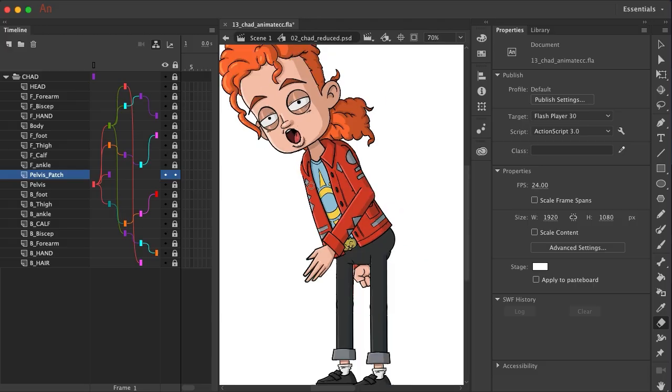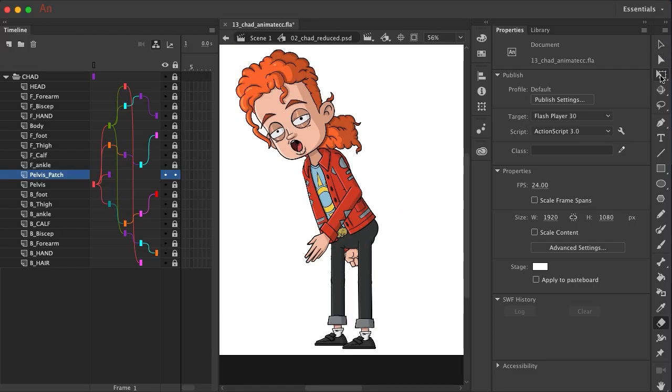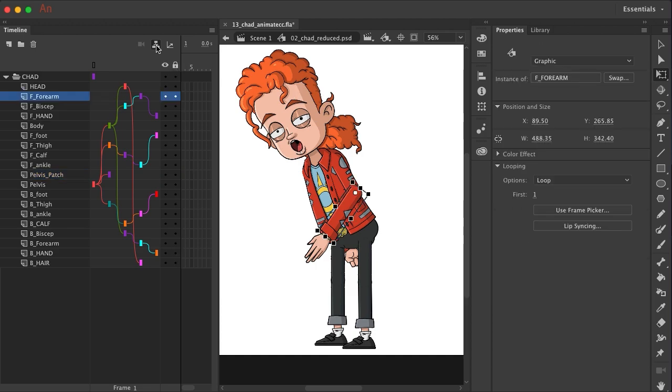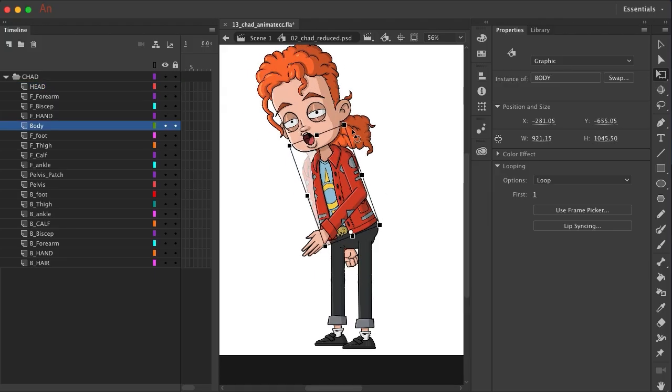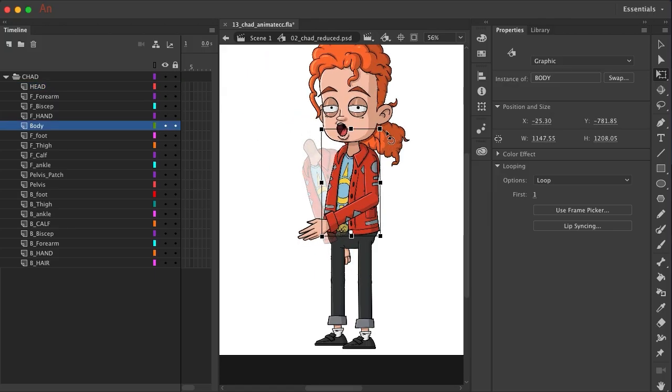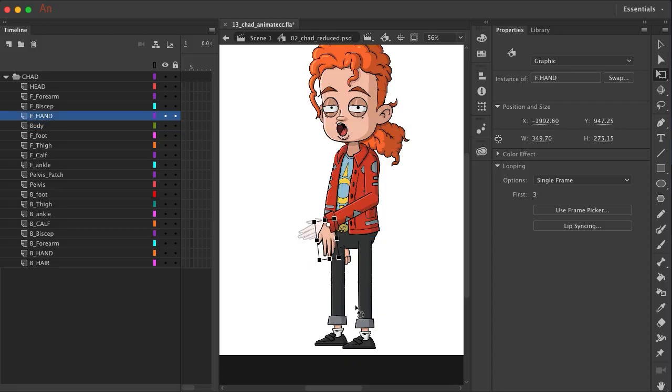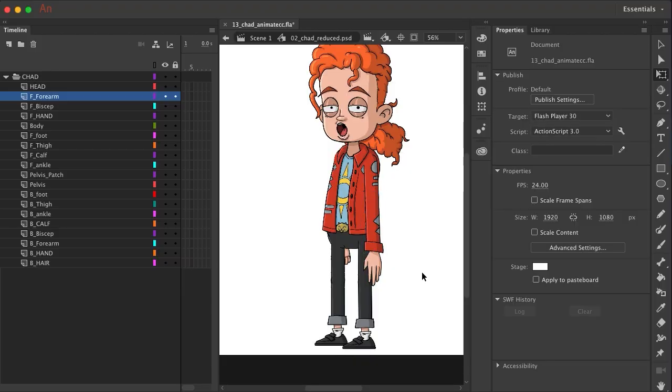Let me just come back here and I will use the free transform tool again. We can disable parenting view and just come back here, click on the body and rotate this back up. And then I can come in here, make sure we rotate the arm back to where it needs to be. And that's looking pretty good. So we'll pause here, and up next, we'll start animating out this character.